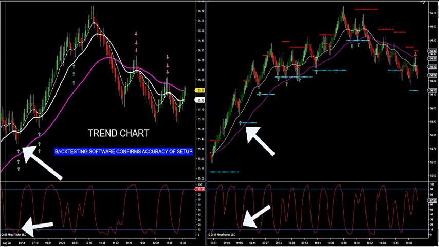I have a trend filter built into my Renko bars. You can't find my Renko bars on any trading forum. You can't find them anywhere out there. You can't buy them. You can't lease them on any other site. NinjaTrader has its own Renko bar. But once you get my backtesting software, backtest a minute bar with my methodology. Doesn't work very well. Backtest a range bar. Doesn't work very well. Backtest a share chart. Doesn't work very well. Backtest tick charts. Doesn't work very well. Then backtest my Renko trend chart. And then things start popping.